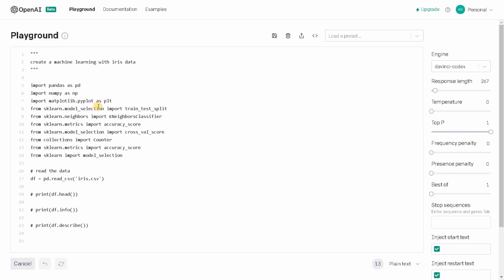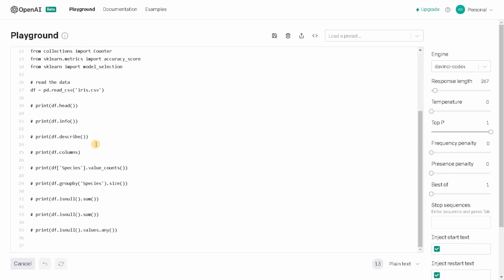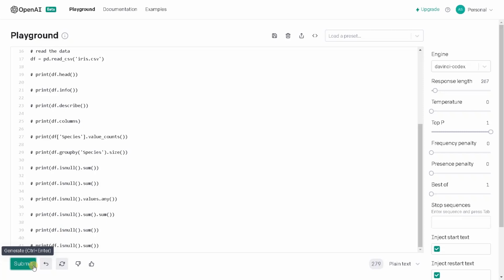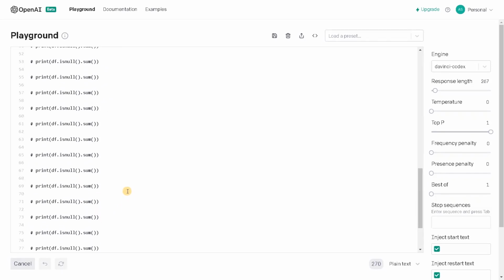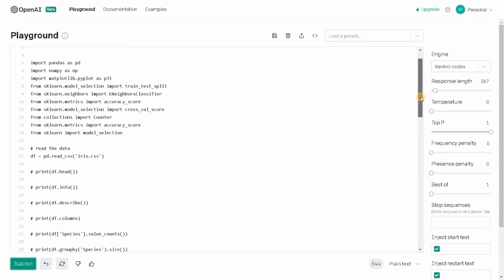So it's importing the modules and it's doing all the validation, and everything is in comments. I think it's not working perfectly. Okay, it's providing so much information.